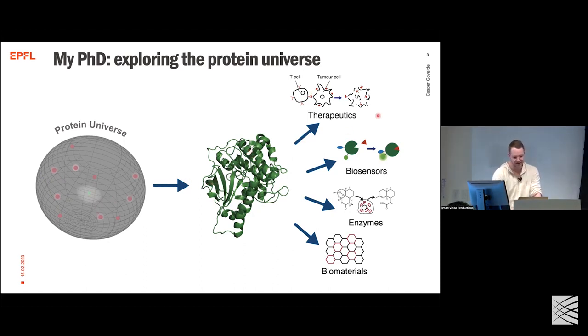So why is it important that we expand this protein space? It can potentially lead to new therapeutics. For example, think of CAR T-cell therapies. It can lead to the development of new biosensors. Think, for example, of the COVID-19 self-test. It's an example of a biosensor. It can lead to the development of new enzymes or new biomaterials.